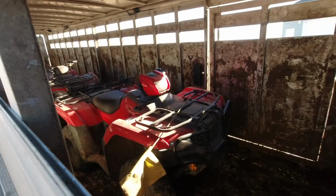I dig it. It looks good. We got the horses loaded up. Let's chase some cattle. So earlier this morning, I thought I could hear a good stream of air coming out of that truck. Yeah. And every time the tire went around? Yeah, every time the tire went around.